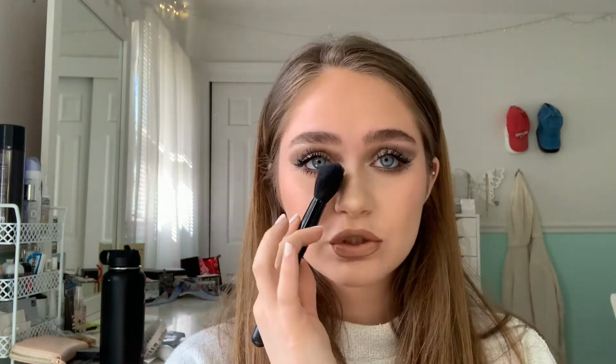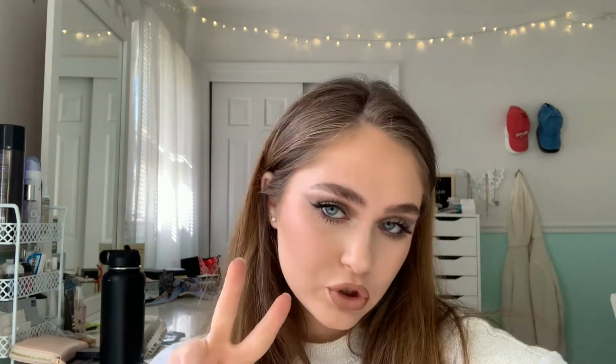I had to sneeze, okay. I like this brush for, again, packing powder under your eyes. So yeah, I really recommend this. And then I have a few face brushes, like for contour, blush, and highlight. So I'm going to start with two blush brushes that I like.